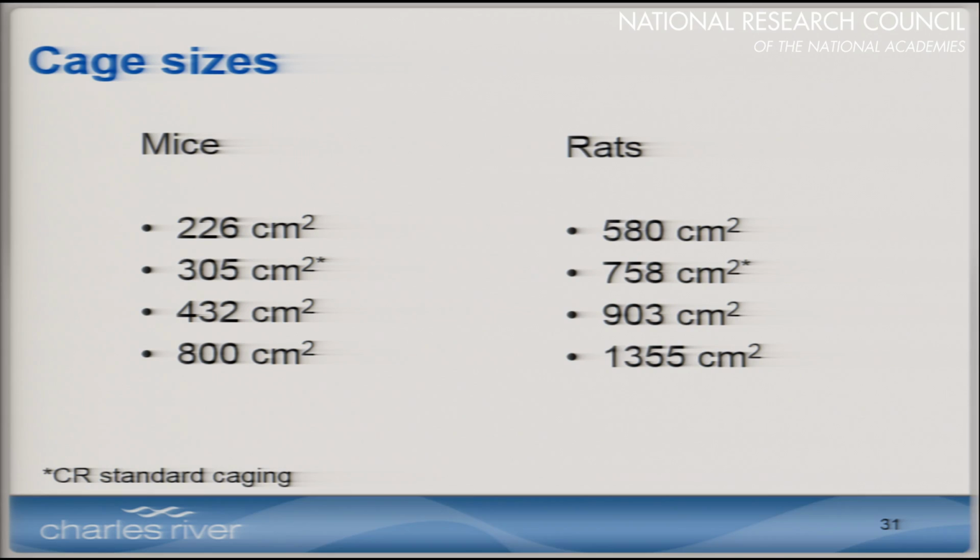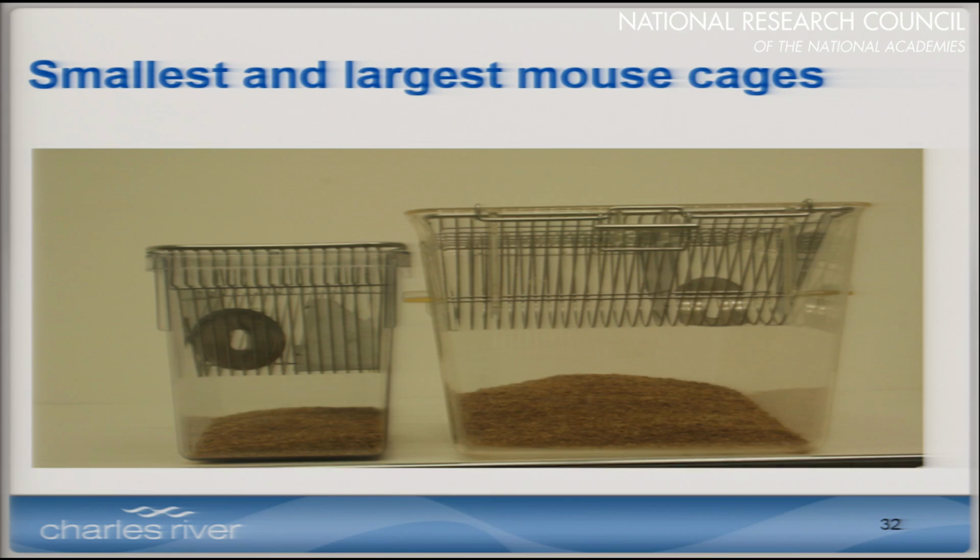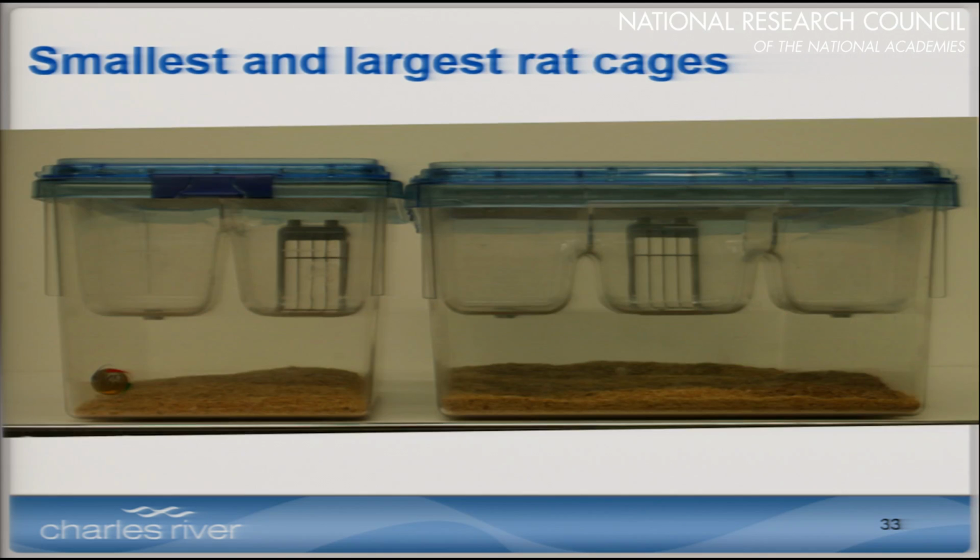And a similar arrangement with the rats. The second one down was our standard breeder cage, and then one that was as small as we could reasonably find, and then significantly larger at the top end. This just gives you an idea of what those two cages look like. So the largest cage on the right, approximately a little over 2 times the width and quite a bit deeper or longer than the smallest cage, just to give you some perspective. And again, for the rat cages, similar looking caging, but again, about a 2 to 4-fold difference in size across those cages.